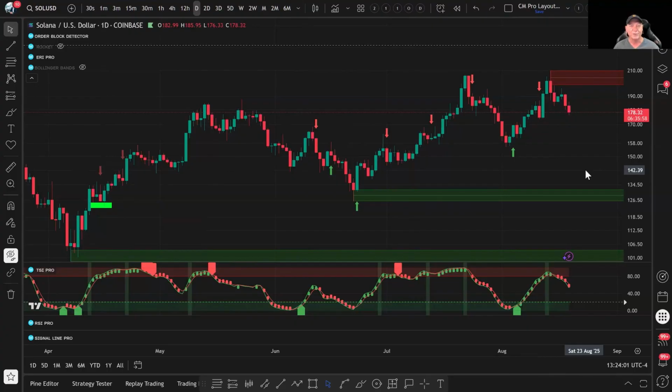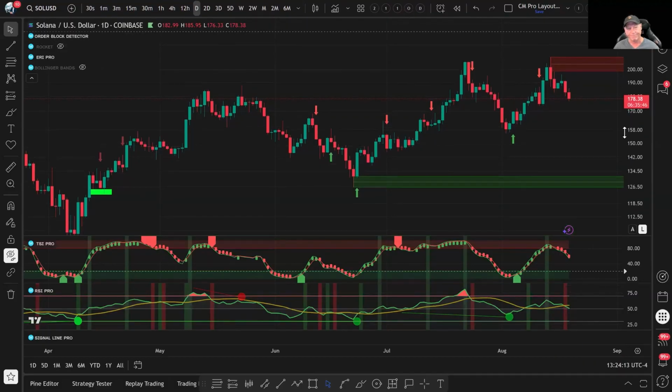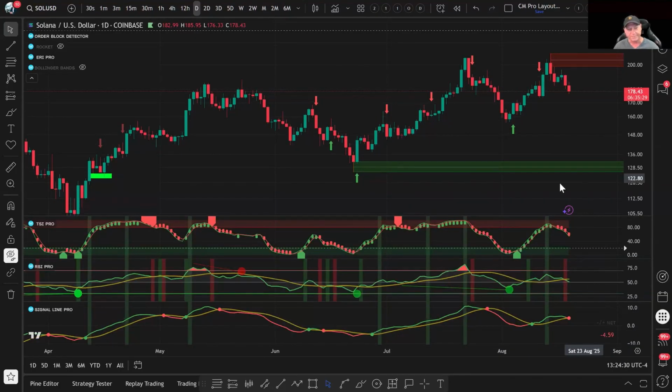So on that checklist, the first two we have are ERI, TSI, and the next one is the RSI. These are the three you really want to start with, and then the order blocks. Because the order blocks really give you, it's like a big road sign on the road. Danger ahead. These are predictive because we can see where price will likely turn around. Okay, so these two, and then I'll turn on the signal line. These are kind of the four horsemen, as it were. ERI, TSI, RSI signal.